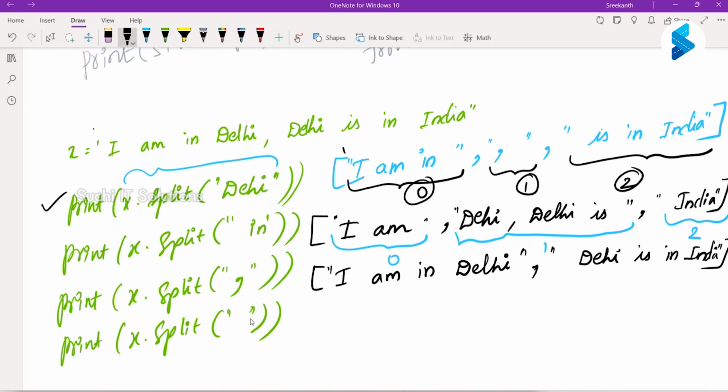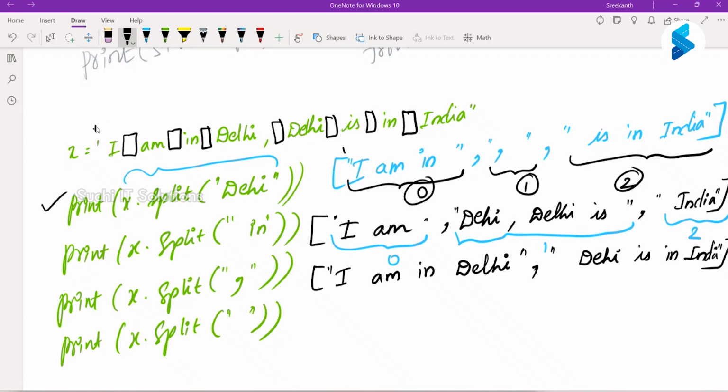Split by space. Wherever I have a space, I'm going to split my string there.